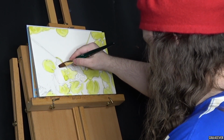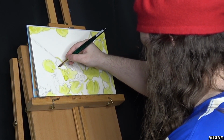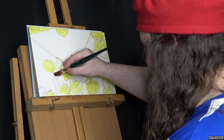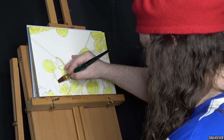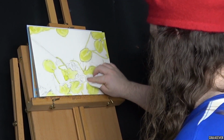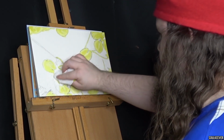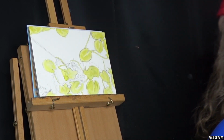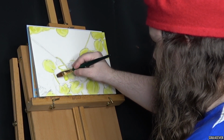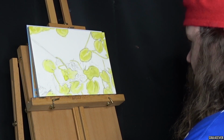Okay. Now one of the big things that you want to keep in mind while you're painting watercolors is that you want to get the light colors first. So naturally, what's one of the lightest colors? One of the lightest colors is, of course, yellow or a yellow-green color like this. This might be the lightest color on there. Okay, so let's dab our way through this, any place that it looks particularly dark for some reason. Maybe we want a little bit more color on this one because maybe it's underwater. Yeah, maybe it's underwater. Why not? Okay. Yeah, that looks nice.